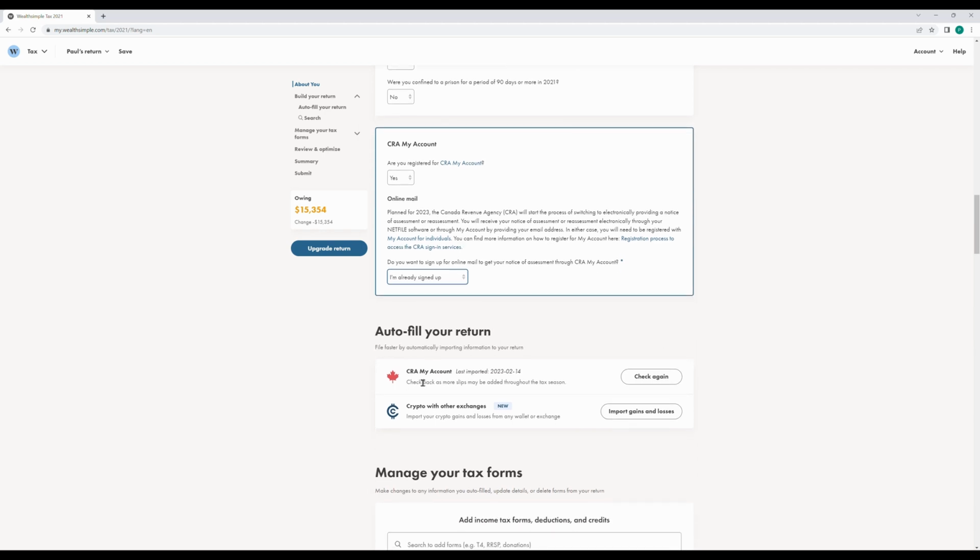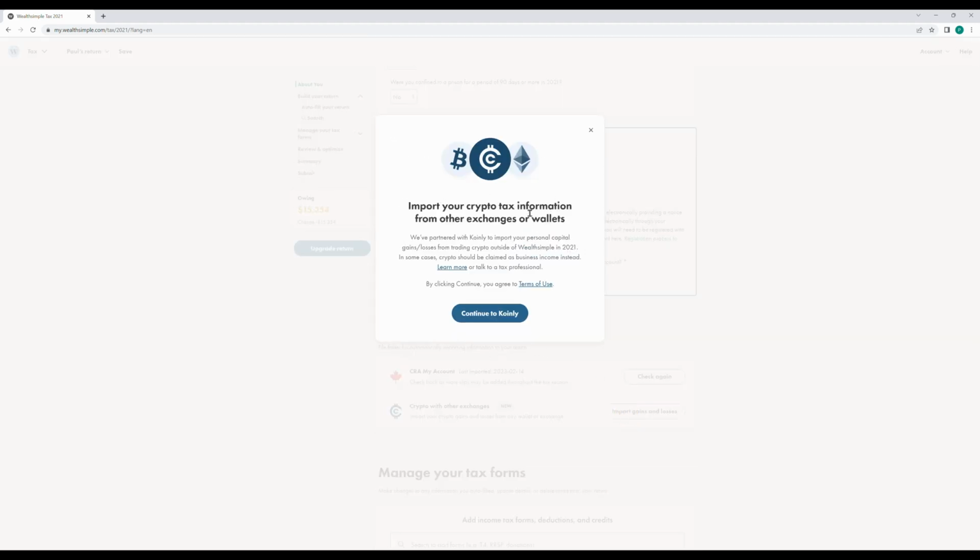Next, we have a couple of options. One we've already done, and that's the CRA autofill my return. If you didn't follow the wizard, you would be able to just download your tax information from CRA again. If it's been a while since you have downloaded your tax information and you think that CRA might have received some more tax slips, you can check again and go through that process again. If you had a bunch of crypto trades throughout the year, you can actually import your crypto information with this program called Coinly. I've never used it, but I heard it's pretty slick and really helps minimize the work for tons and tons of crypto trades.